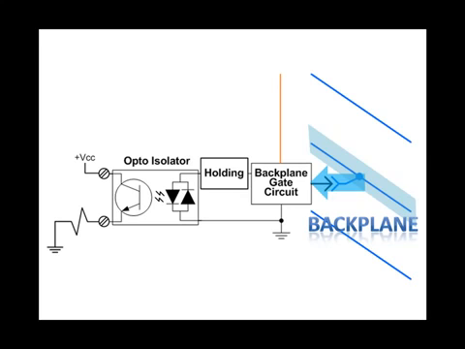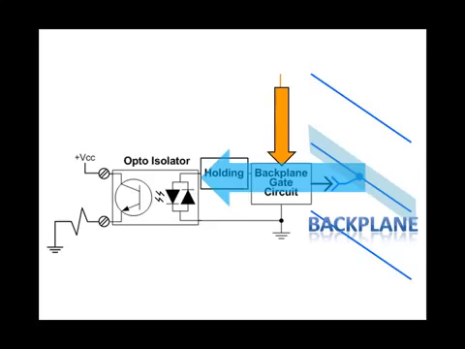The backplane gate circuit controls whether or not this output point actually receives the update from the processor. If this card has been selected to be activated by the executive program in the processor, a signal will enable the backplane gate, and the high or low state on the data bus of the backplane will be felt by the holding circuit for that I/O point. The holding circuit controls the actual output circuitry and holds the output on or holds the output off until the next output image scan. Again, this is one of 16 outputs of an I/O module.